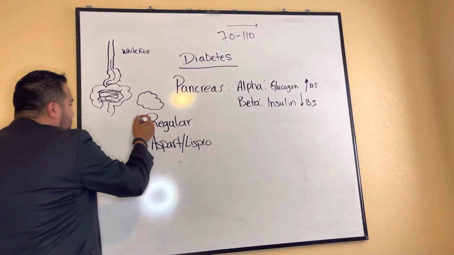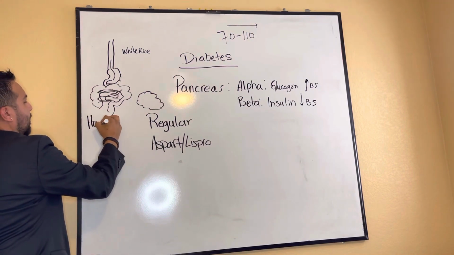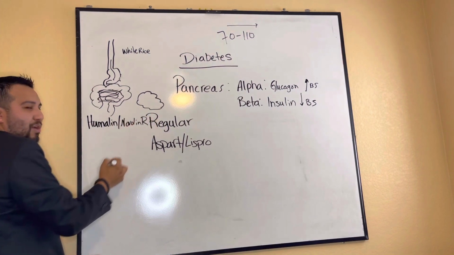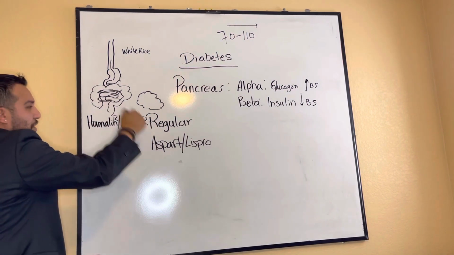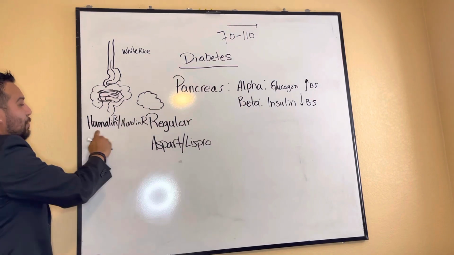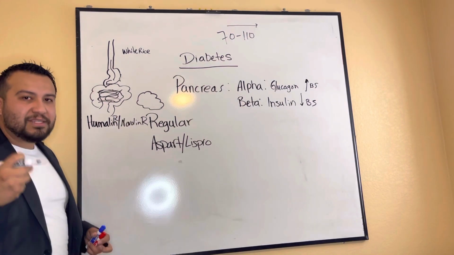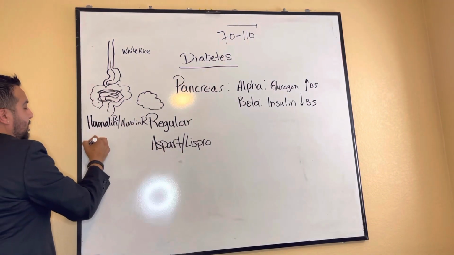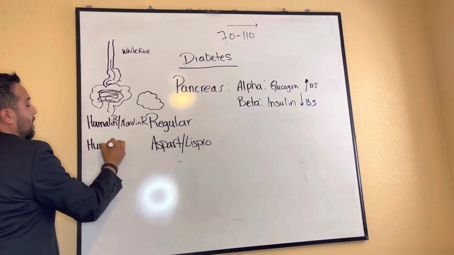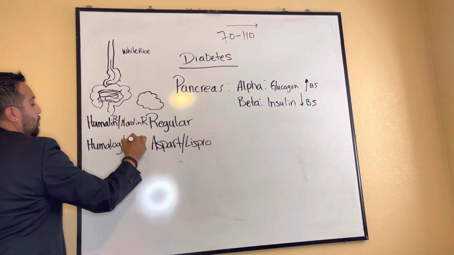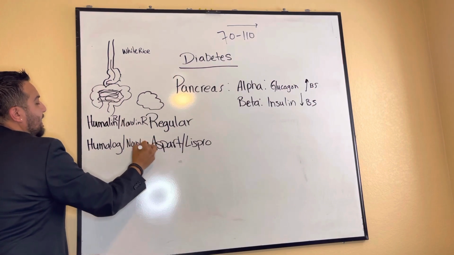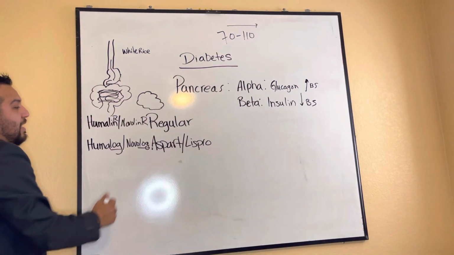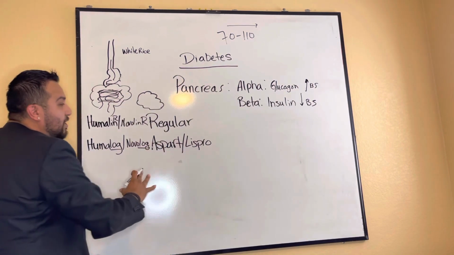And by the way, your regular is gonna be either Humulin or Novolin, but it's going to have an R in it. So it'll say Humulin R, Novolin R. That's how you know it's regular insulin. Humulin and Novolin is just describing where they derive the insulin from, but the R is what lets you know it's regular insulin. Same thing. And with Aspart or Lispro, it's very similar. It's going to have, I call them the logs. It's either Humalog or Novolog, and that suffix is how you know it's these two extra fast ones, right? And that's how you know whether they're Aspart or Lispro.